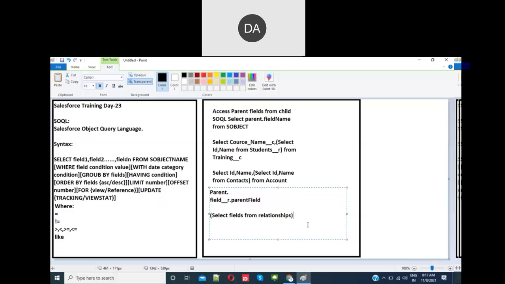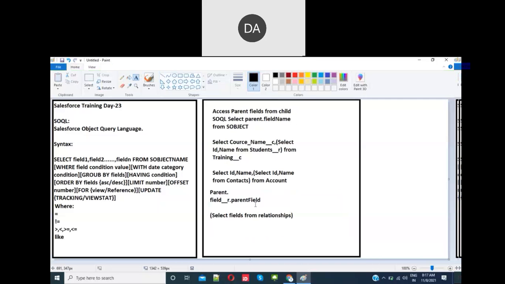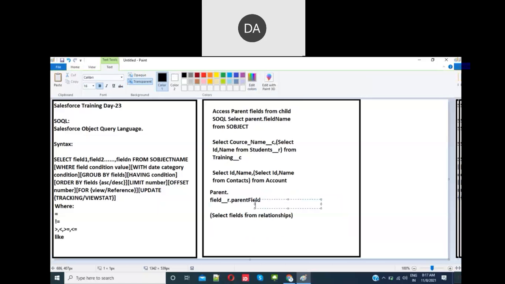We don't use joins like that. Joins are nothing but using parent and child records, right? Yes, you can use these records in the conditions and wherever you want to use them. Using the child relationship field API name and parent API name, you will be using all of them. That's it.